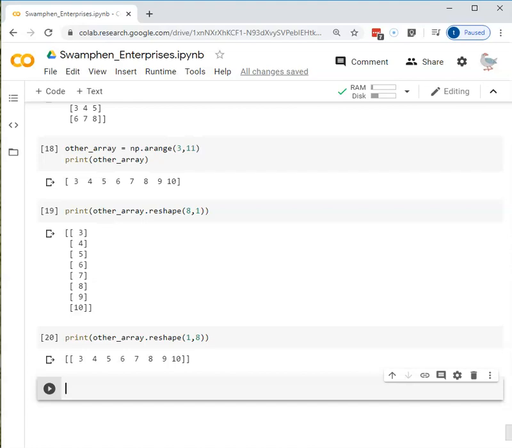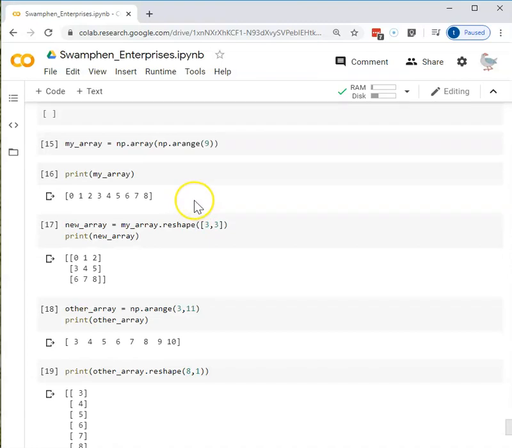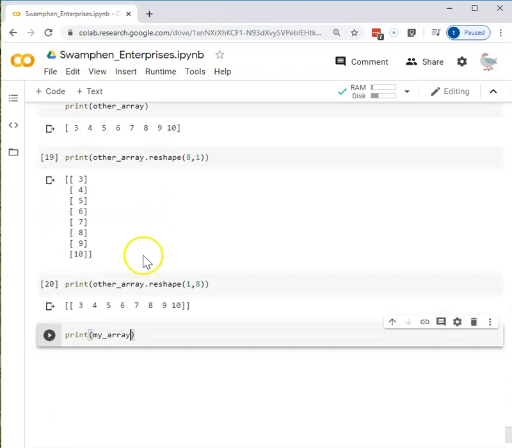But beware, you can't do this on every shape. What you ask for has to fit your data. So if I asked for my array, so remember my array is 0 to 8, so it's got 9 elements in it.